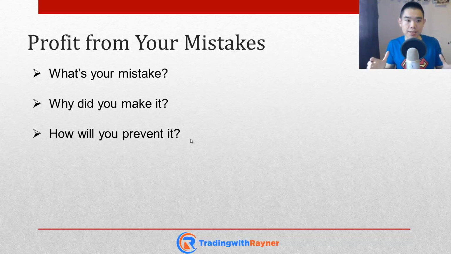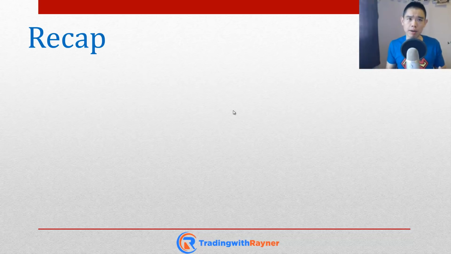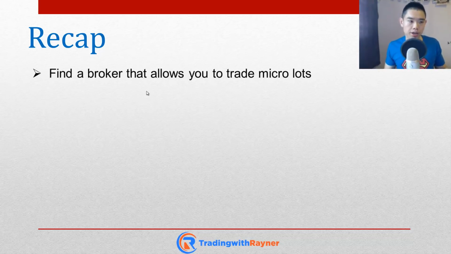So with that said, let's do a quick recap of what you've learned today. Number 1, if you want to trade with a small Forex trading account, you must have a broker that offers you to trade micro lots. These brokers typically are not ECN, they are usually market makers. That is their business model. Perfectly fine, so don't have anything against it. You can read some of my articles I've written on it before. And really, that's the way they make money, their business model.